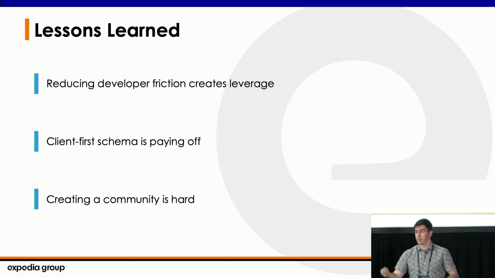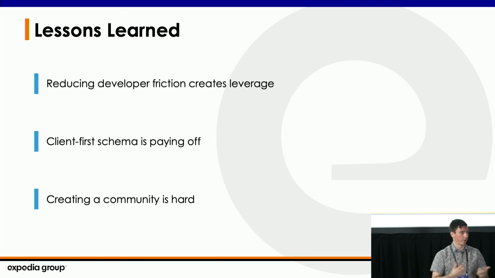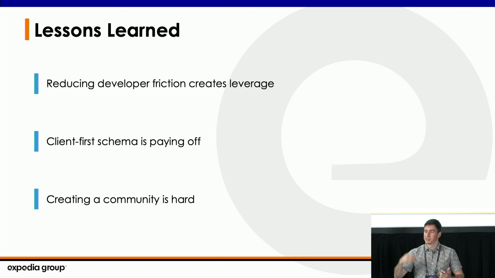And then having our client-first schema, which we learned from implementing a PWA first, has really been paying off, right? We've been trying to teach this model to more and more teams as we onboard them onto the GraphQL architecture. And sometimes it takes teams a little bit to understand what we mean by client-first, but eventually it clicks, and we have been seeing these benefits of being able to run TNLs on the server and not being worried about updating clients, and it's actually really paying off for our business.